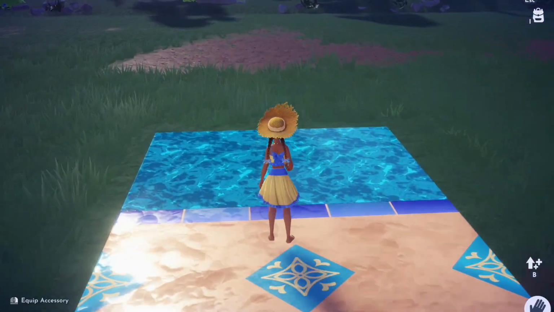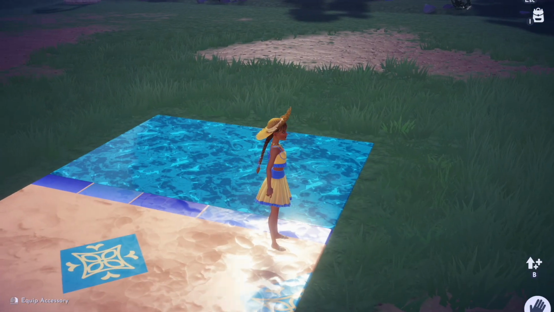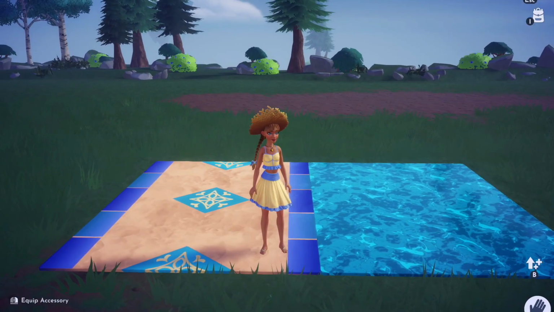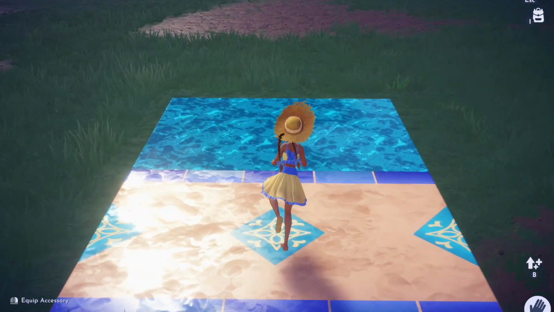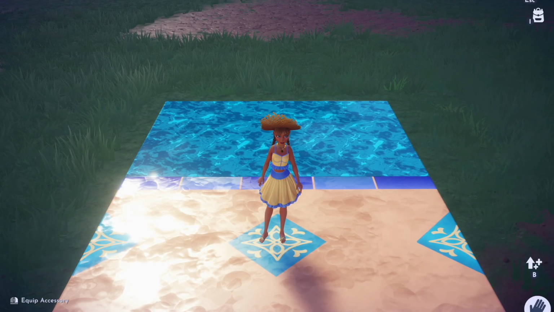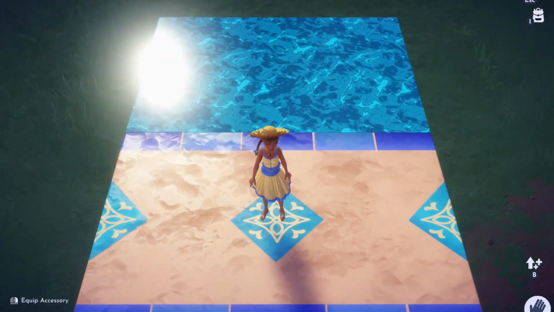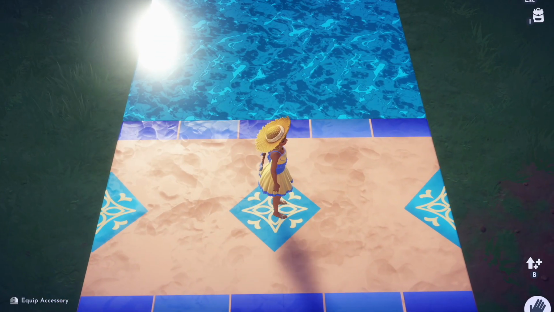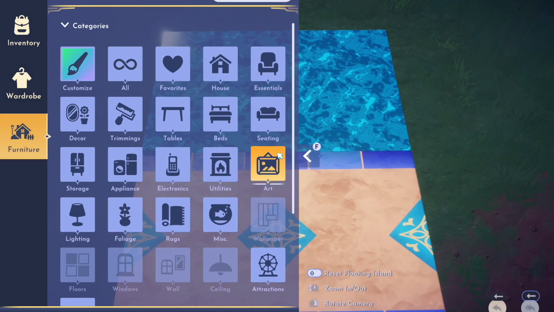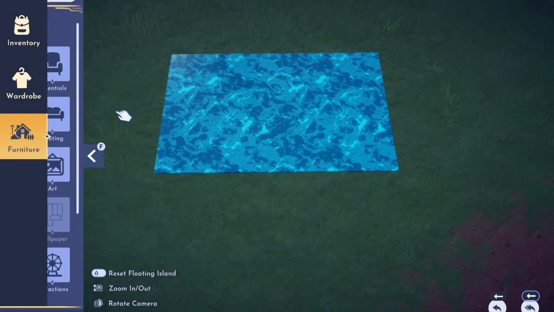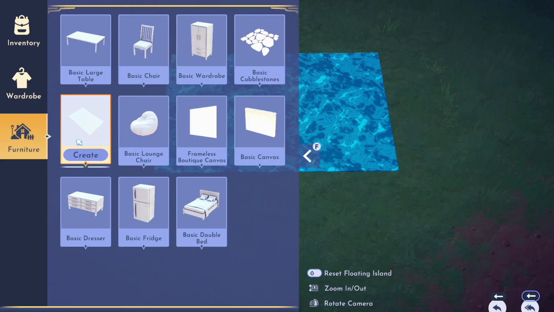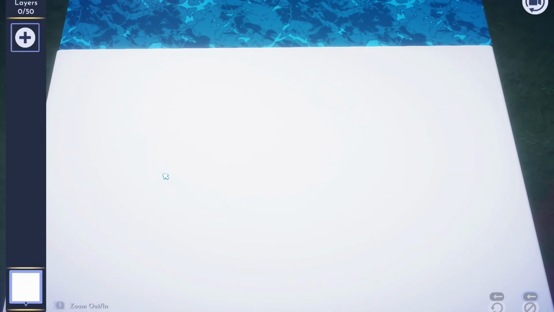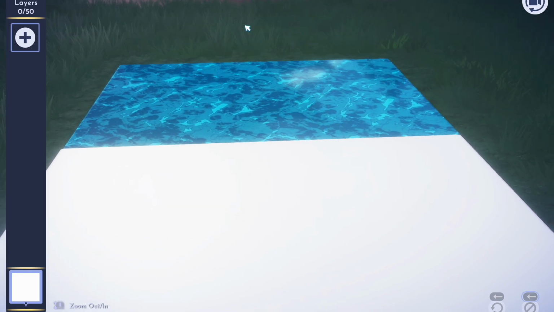For the second rugs, we're basically doing the left-hand corner, which can also go in the bottom right corner. And a tip is that no matter where you're standing, the rug will always drop exactly where you're standing. So I like to use the tile rug from before as a placeholder to just basically create a center piece where I can stand. That way the rug will drop exactly where it needs to. And you're definitely going to have to move around a bit just to make sure that it is fully centered.